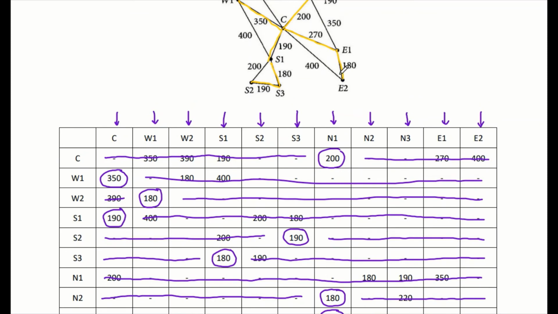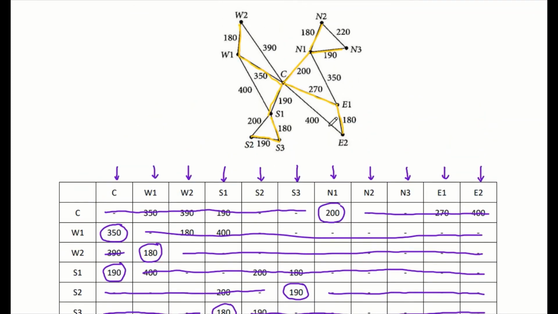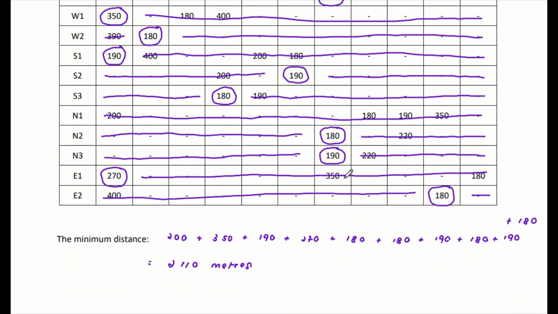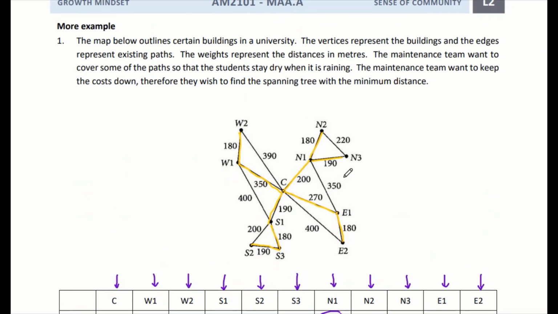All right, so try to compare this highlighted one with your previous handout. You'll realize that you get exactly the same minimum spanning tree. So that's why your answers here are all correct. All right, so that's this question. I hope that by now you have an idea of how to work this out. So try to go through the second question and see whether you can do it by yourself or not. If not, then continue to watch this video again.